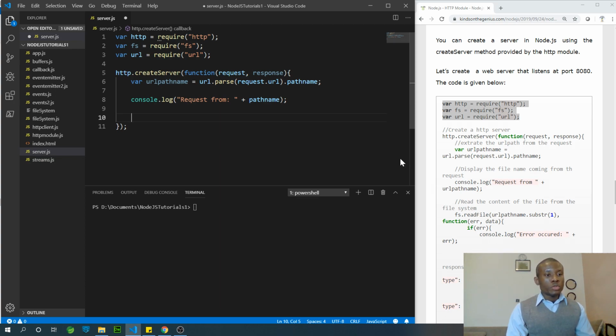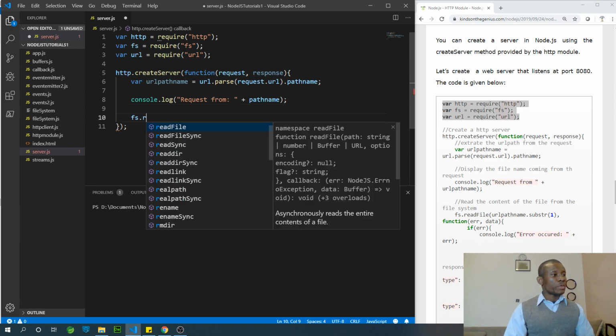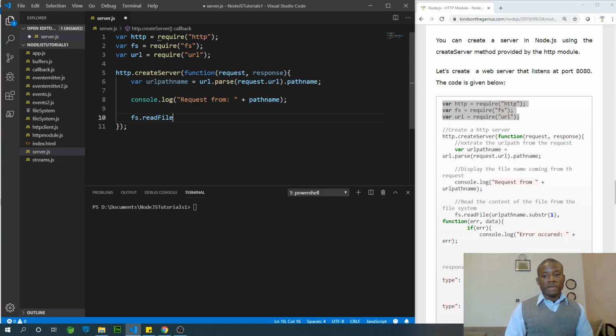The next thing we want to do is to read the contents of this file that is coming in, right? So to do that, I'm going to say fs.readFile. Now I'm using readFile because I want it to happen asynchronously, and readFile also takes a callback, because let's see, the readFile method takes the path name of the file to read.